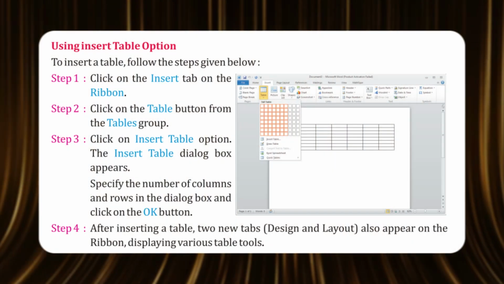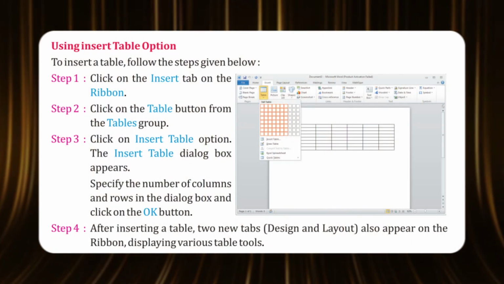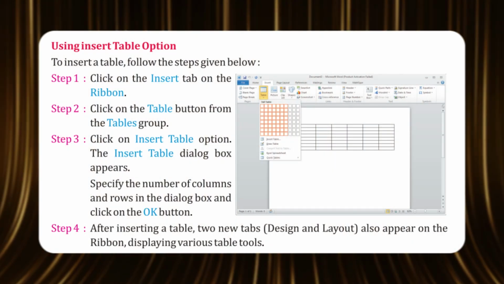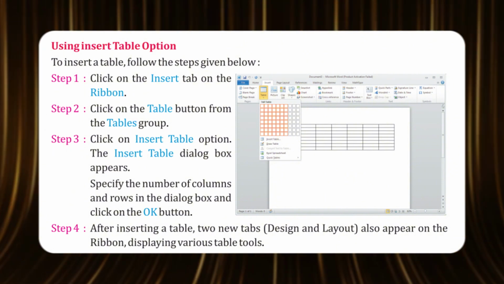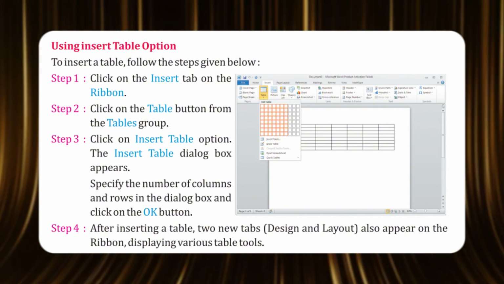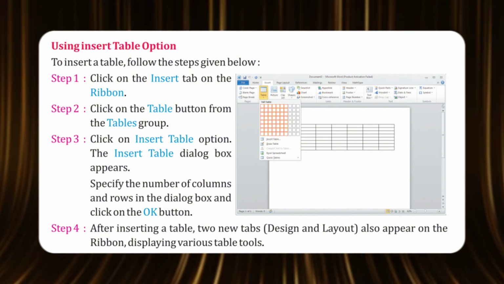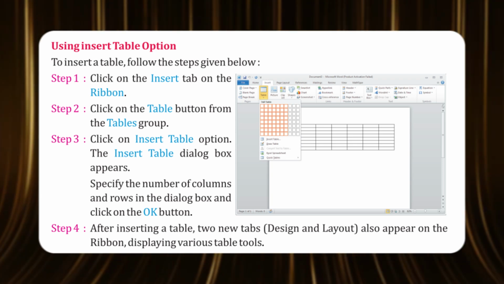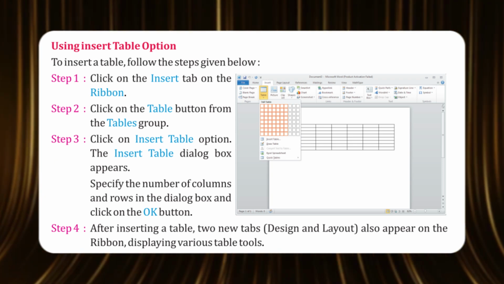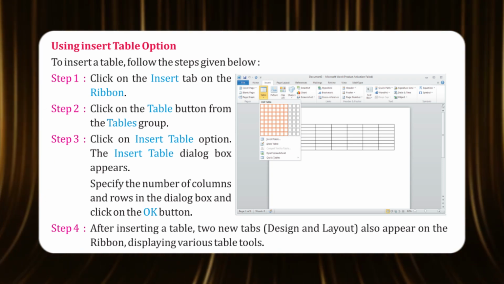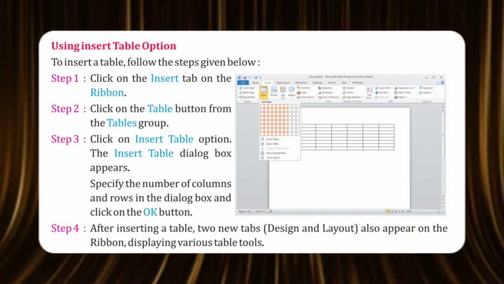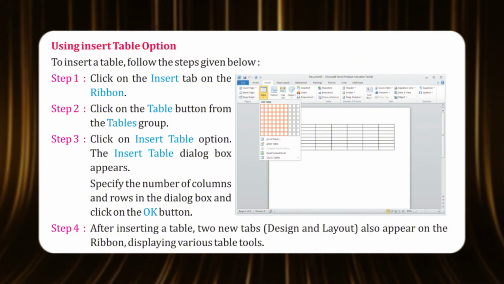Using Insert Table option. To insert a table, follow the steps given below. Step 1. Click on the Insert tab on the ribbon. Step 2. Click on the Table button from the Tables group. Step 3. Click on Insert Table option.